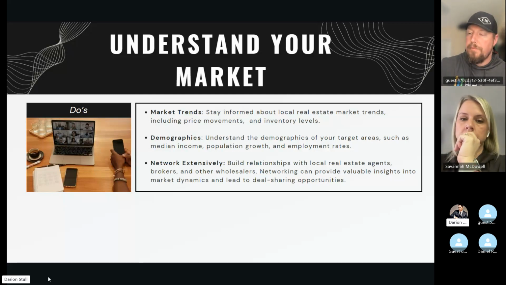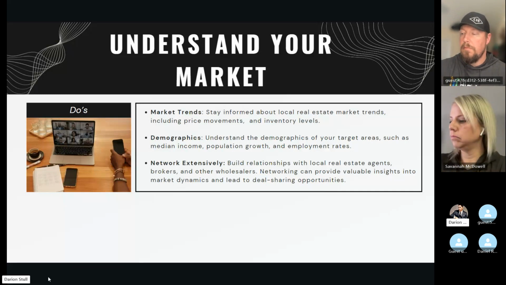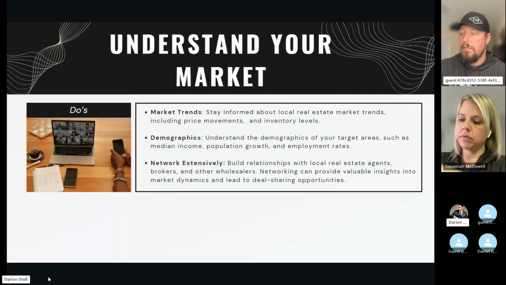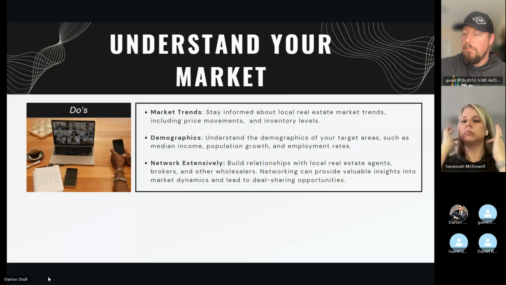For example, I picked up a full duplex in Preston Hollow, which is an A class location, and the property itself wasn't really a C class property. It was, I would say, a lower B class property. It needed quite a bit of work, but the ARV was 2.8 million and I locked it up for 635. So that was a huge, huge spread. It's probably one of the biggest deals I've done as far as residential goes. So understanding your demographics is very important.